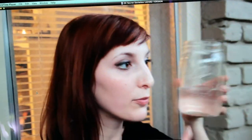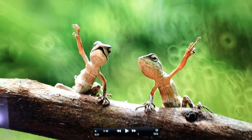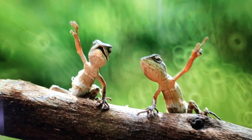Oh, there it is, shape-shifting right in front of us. You can see them blur a little bit when they're shape-shifting. Classic lizard. There's another. Shape-shifting all over the place. They're so confident now. They don't think they'll ever get caught, so they just do it right in the light of day. Wait. Sorry, there it is. Boom. Wow. Unmistakable. There you have it, folks. Unmistakable proof that we have lizard people.